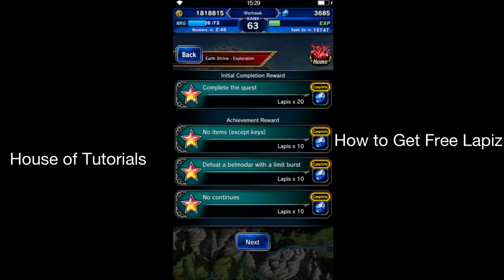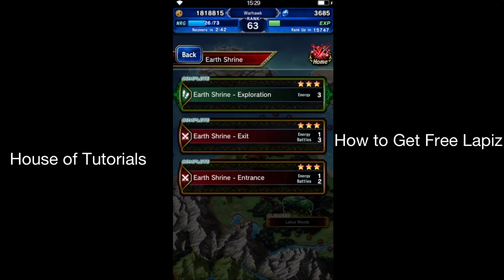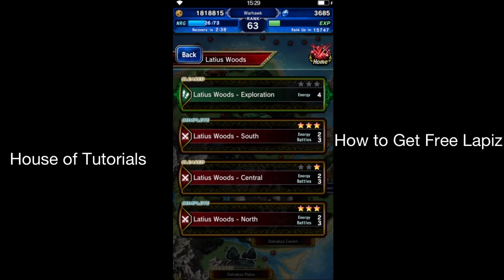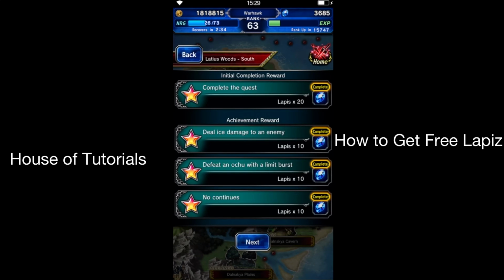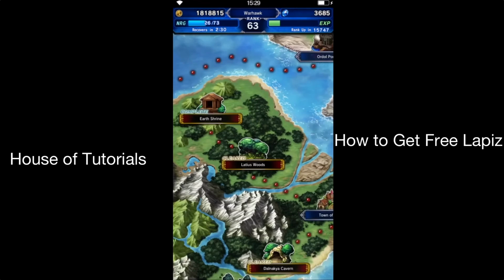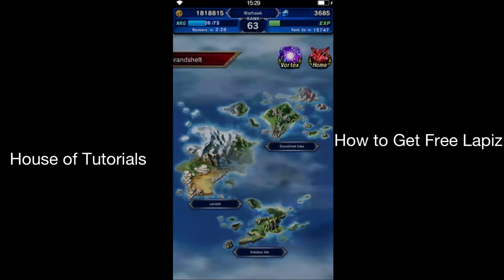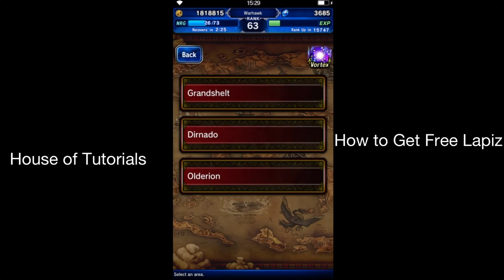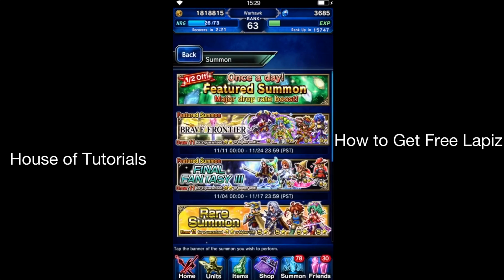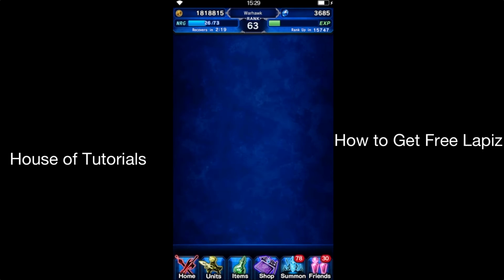Complete quests, no items, defeat a Belmodar with a limit burst. Some of them are kind of annoying. You have to use a certain spell or do something special, but it's 50 for each thing. So collectively, with all the storylines so far, I believe it's over 14,000, which is, once again, a lot of Lapis. That's almost 3 10 plus 1 pulls you can do, or just a lot of daily pulls, the 250 ones.